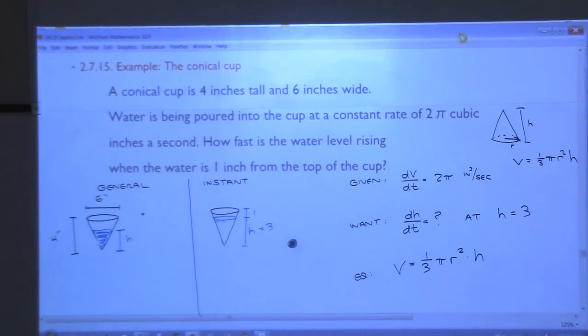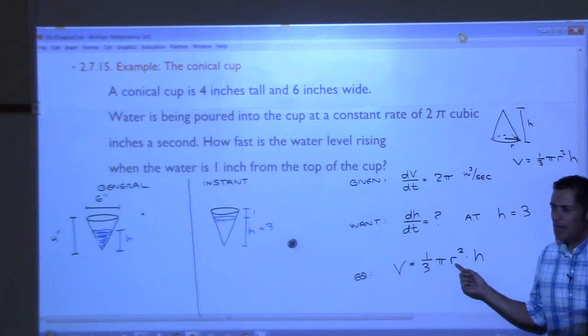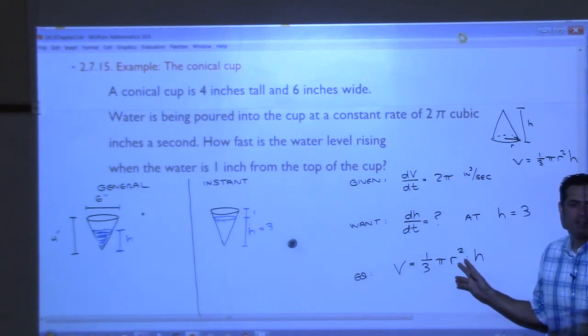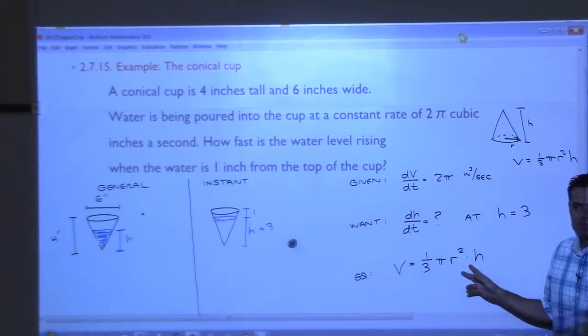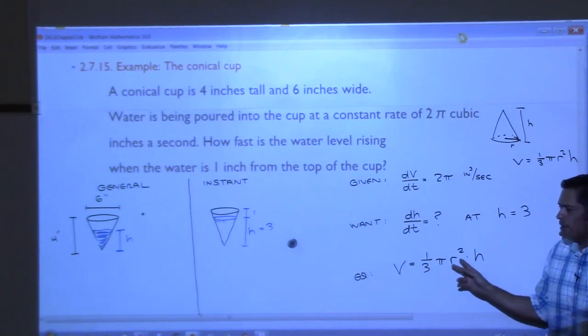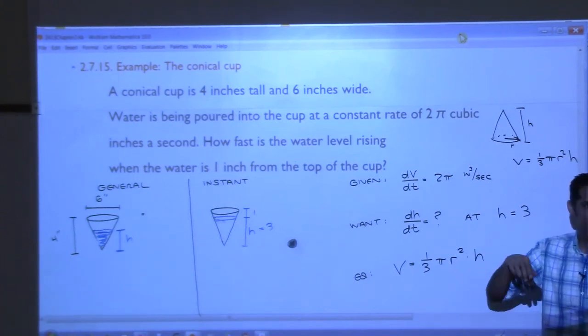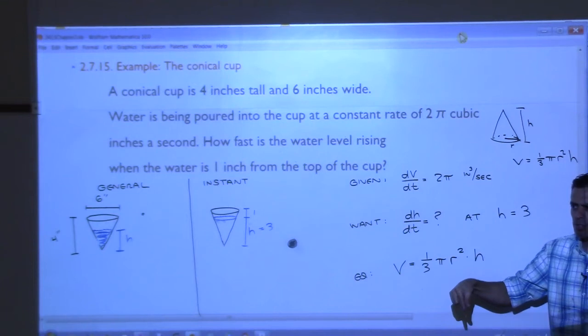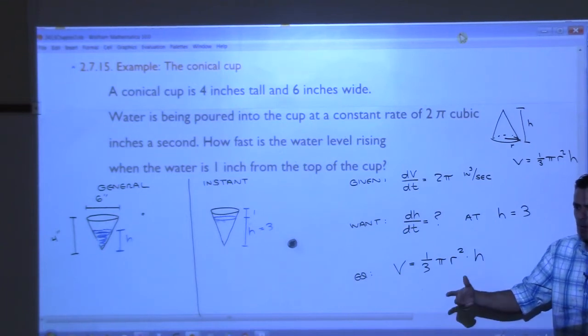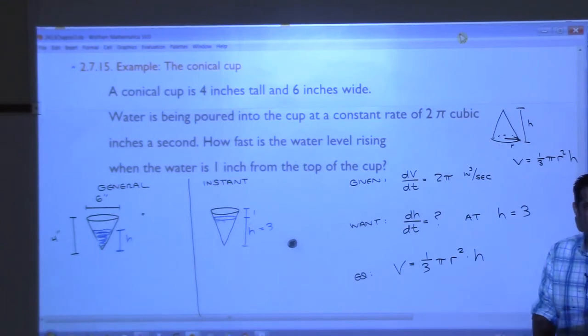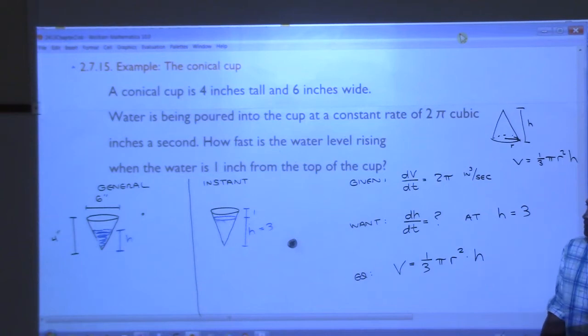It would be really nice if in this problem I could somehow eliminate r. Like if r wasn't in here, like if it was h instead, right? Like somehow if I could write r in terms of h, maybe I could make that happen. Move everything in one space. What do y'all think? Any ideas?